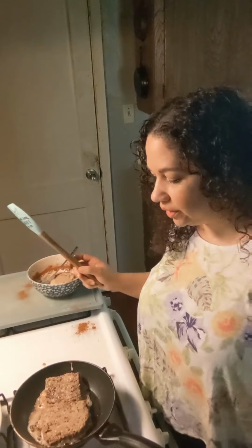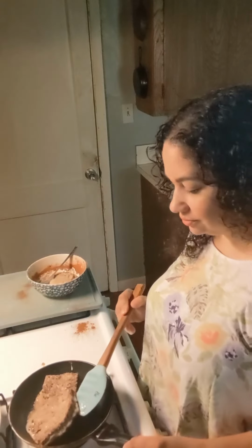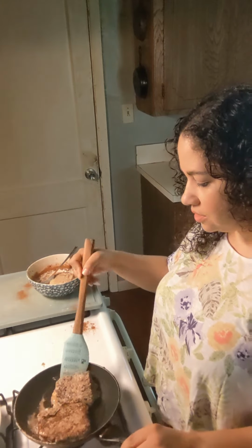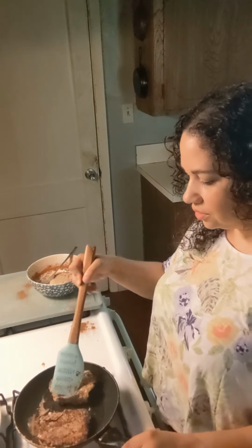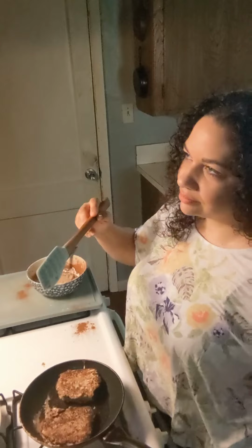A little dance while you wait. It smells really good. And I didn't even put any sugar in it. Ooh, time to flip. Ooh, look at that golden brown. Ooh, yes. Oh, that's looking delicious. Happy food dance.